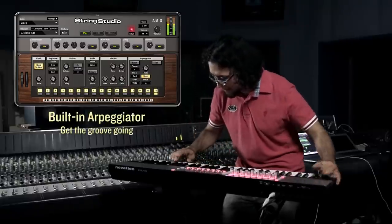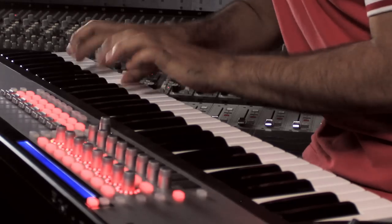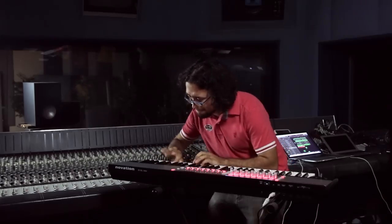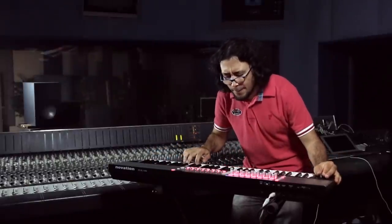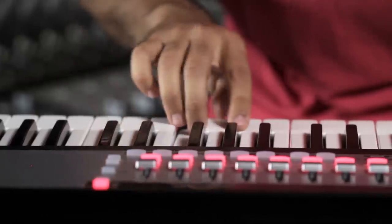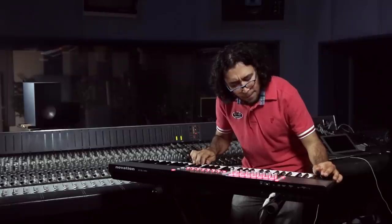Synthesizers are incredible. For so many years, they've brought innovation to our music and a vast number of sounds. Now, what if there is something entirely new about a synthesizer? What if it could be a string instrument? How far could you go with the sound of a string? Let me tell you about an instrument that will take you into a whole new sonic journey. String Studio.